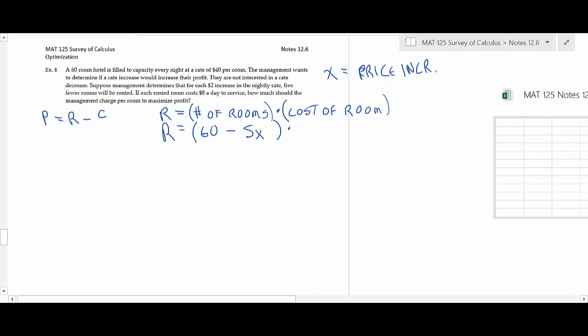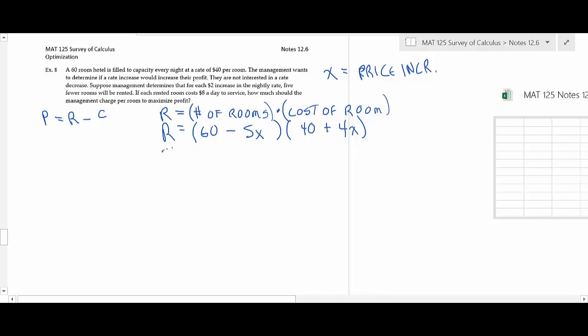Now, the cost of the room changes. Where does the cost of the room start? 40. Then what does it do? Plus 4. It goes up by 4. 4x. Good, 4x. Now convince yourself of why that's right. Remember, if you do one cost increase, that's going to be $44, right? 2 cost increases is going to be $48 and so forth. That's exactly what the spreadsheet is saying. That's how it was set up.